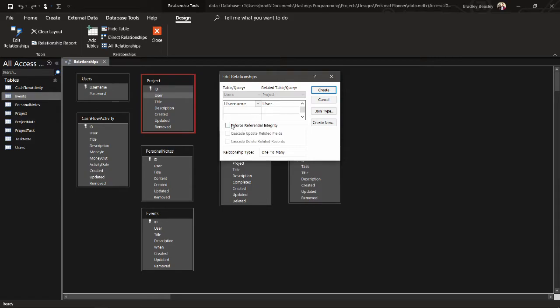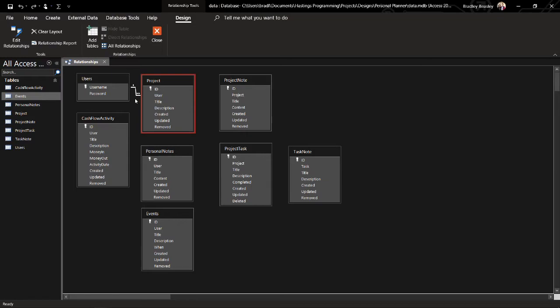And I'm just going to enforce referential integrity. So basically that means make sure that it works. So one username can be associated to many projects. So that's just the kind of relationship they have. It's called a one-to-many relationship.